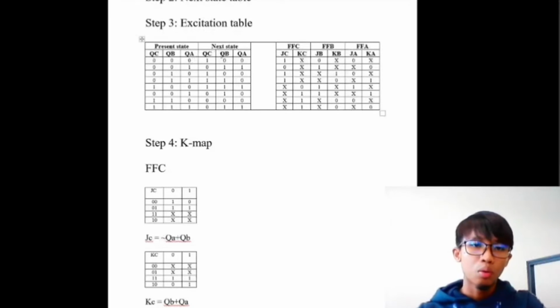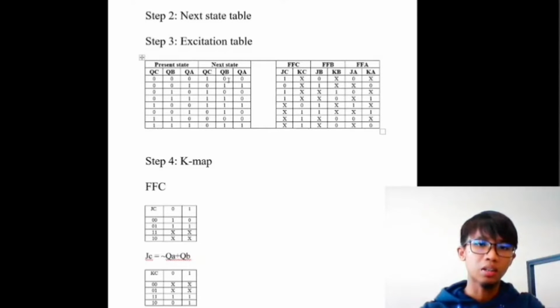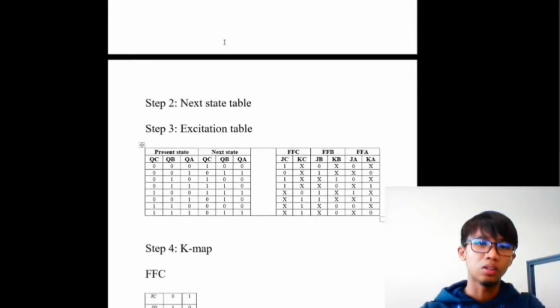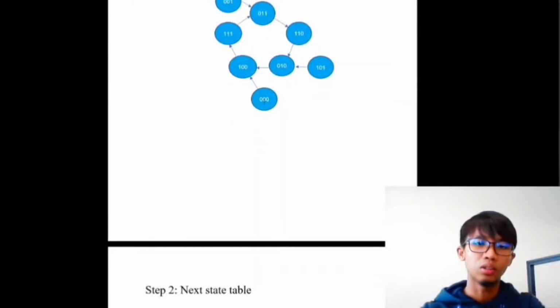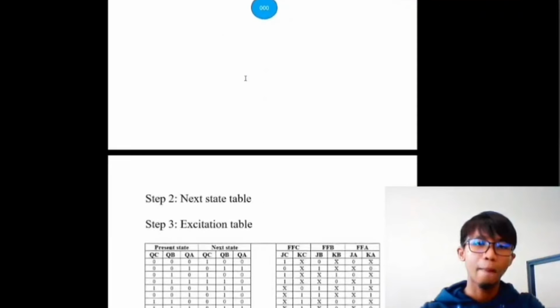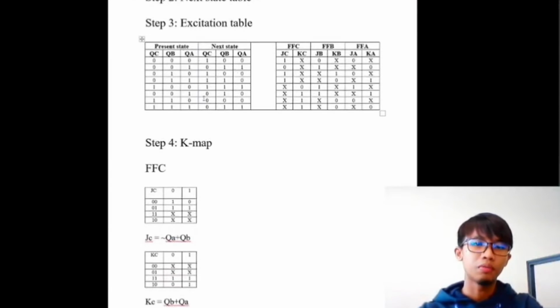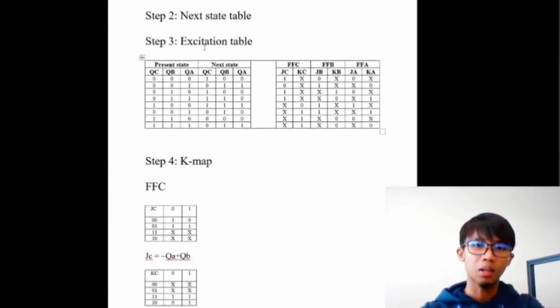When it becomes the next state, 000 by referring to the state diagram will become 100.